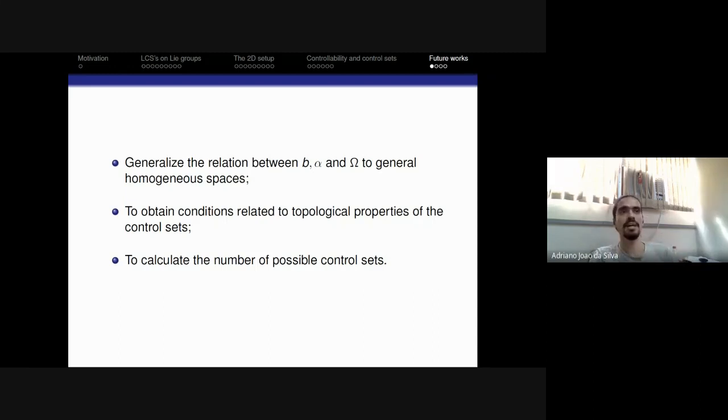Okay, so that's a necessary condition, but certainly not a sufficient one, as the example showed, because we can project on the bounded case and have a bounded one, because in this case it's just a circle by the origin, but you still can have unbounded control sets. And this unboundedness is related with this more refined condition between the eigenvalues, the control vectors, and the range. And the second one is, can we calculate the number of these possible control sets? So in the sense that if we still have small control ranges, we still have the same property, meaning that you can still project exactly your control set on the group to your control set on the homogeneous space. So that's a question that needed to be answered just because of one simple example.